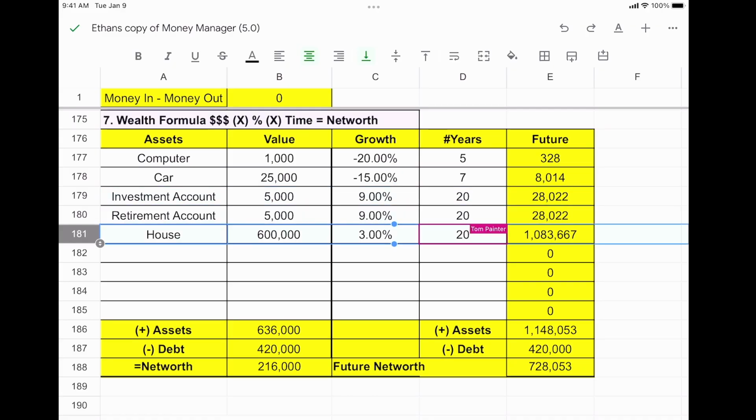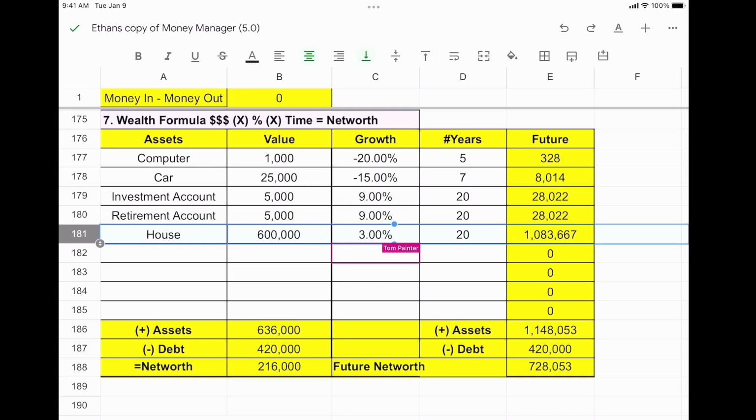Your house. In this example, we're going to say that the house is $600,000 on here. And that $600,000 is going up at 3% a year for 20 years. Well, that house is now going to be worth $1 million in 20 years. Some places it's going up more like 5%. So if we use something like 5%, boom, look how much that is. So the key then is to be able to give you an idea where your GPS is going and where you're going to be. So that's your future net worth.